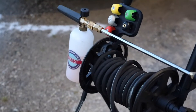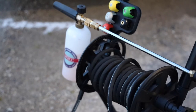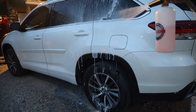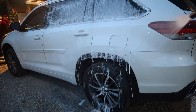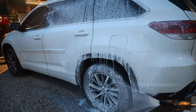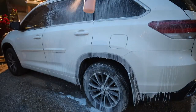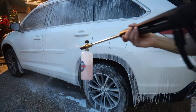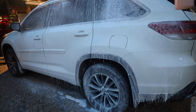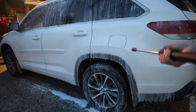So one of the first obvious reasons to buy a pressure washer is to make it easier, quicker, and more thorough in washing your vehicle. So let's test that out with a quick foam cannon and rinse. And then a quick rinse.